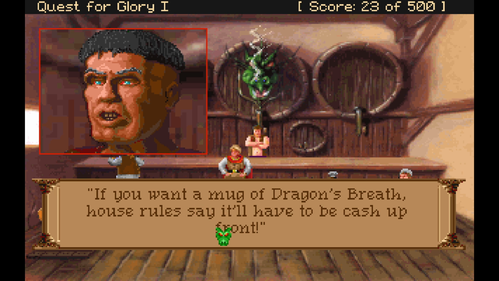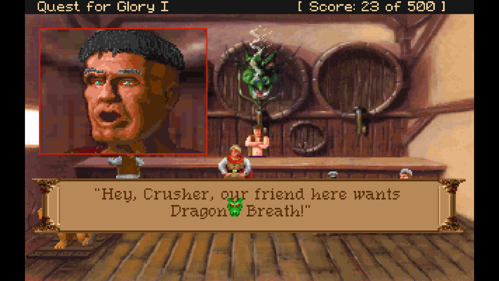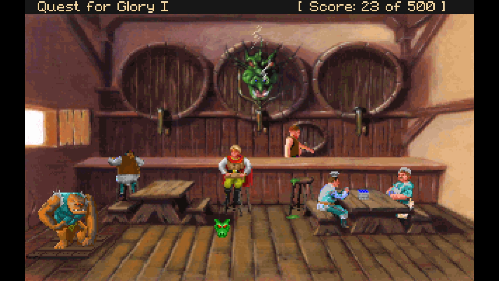If you want to make a Dragon's Breath, house rules say you'll have to cash up front. You cough up the cash. Thanks, buddy. Hey, Crusher, our friend here wants some Dragon's Breath.